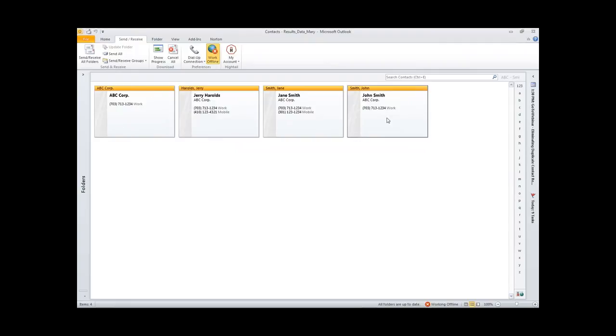I'm going to engage this sample data. I went in Outlook and created 4 records. As you know, contact management in Outlook is what's called a flat file. What that basically means is that if you know 3 people in this company, like John, Jane, and Jerry, you technically have no other choice but to create 3 individual records for them, because they would have different email addresses. In this case, for 2 of them you have the mobile numbers. So the bottom line, because it's a flat file, you will create a contact record for each of the entities within an organization.